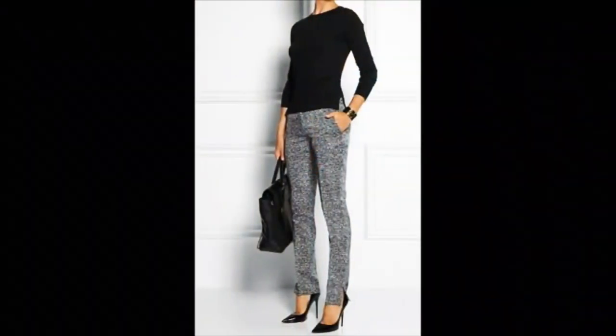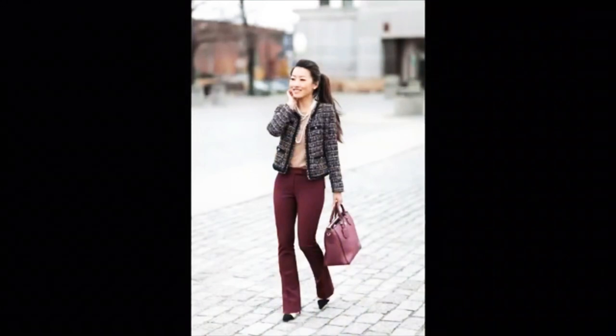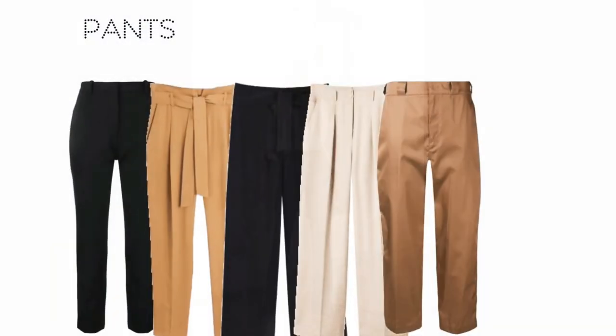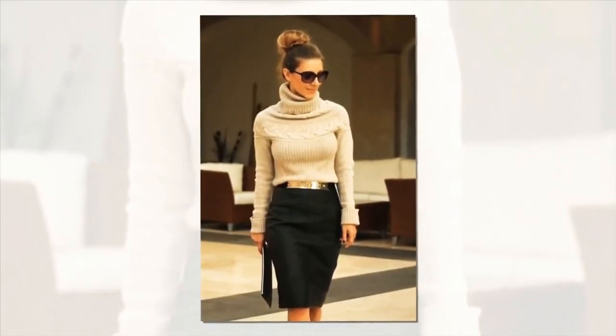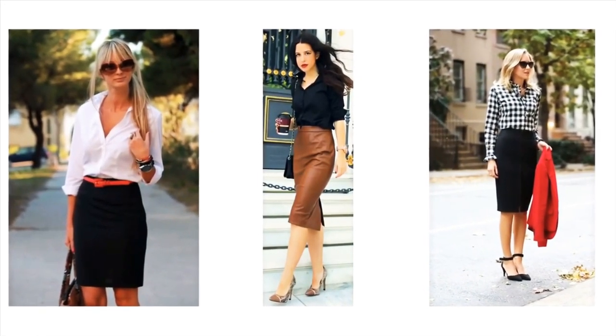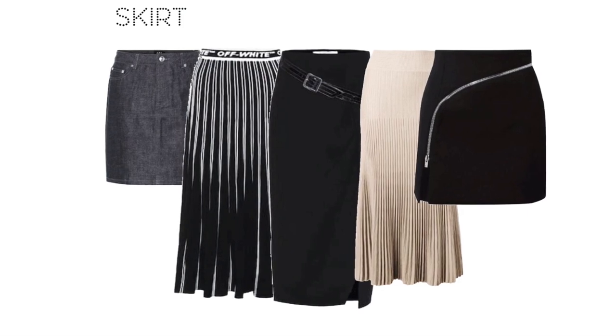Elegant pants are so important — you can't wear jeans all the time, even if you want to. A basic, well-tailored black pant is fundamental, and you will also need another grey or nude elegant pant. These pants you can wear so many ways, with high heels or flats, depending on the style you want to create. At least one skirt is good to have in your wardrobe, even if you are not a skirt person. A simple black pencil skirt is a basic, but you can also have a longer A-line skirt — it's super pretty. Choose natural colors.